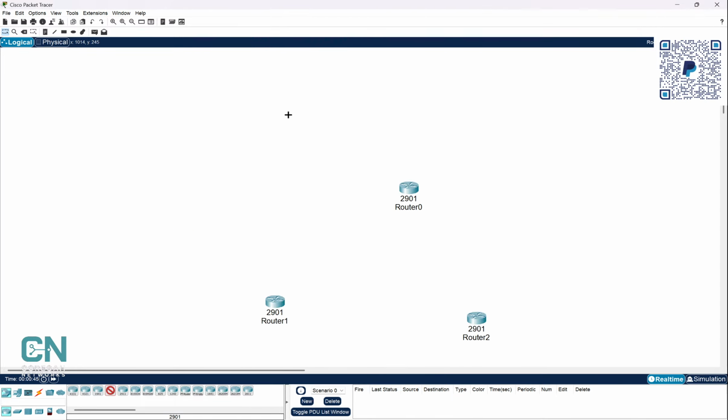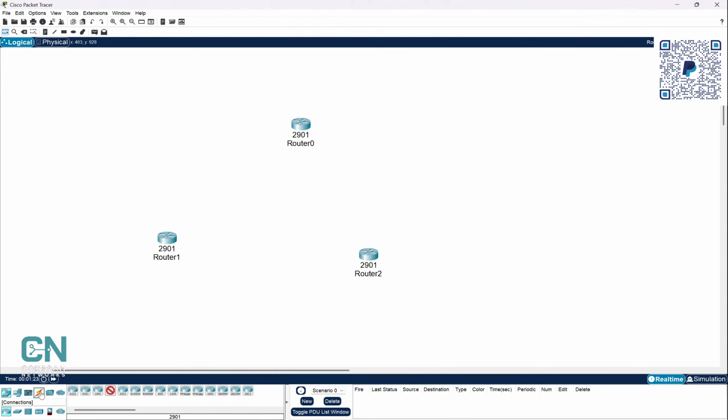Here we have three routers, and we want to practice some EIGRP named mode.